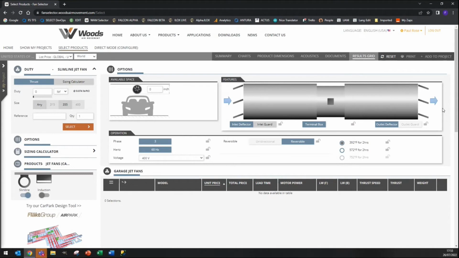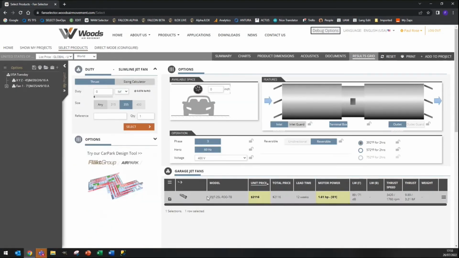So it's just something to be aware that when you choose something, if you see that box pop up where it says conflict, it is going to change things. But it's changing things to give you the option that you've asked for. So in this case here, you saw it took out unidirectional. If I then reselect this, this is then an RDD, which is a reversible fan, whereas before it was a different product type because it was only unidirectional. It was UDD.